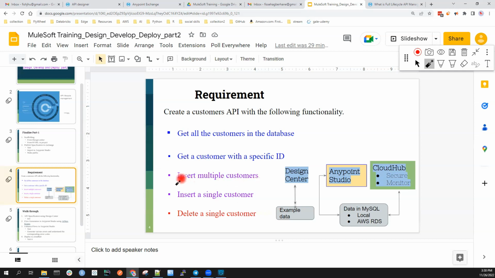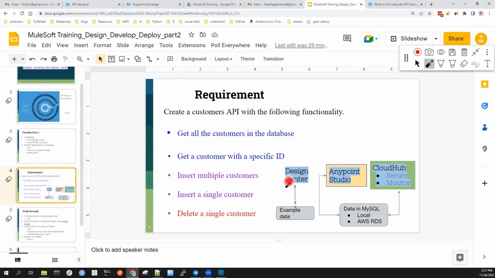If you have data on a couple of customers, we should be able to insert those into that database. Also, we should be able to insert a single customer record, and also delete a single customer. So we'll have 1, 2, 3, 4, 5 flows. It should generate 5 flows for us.